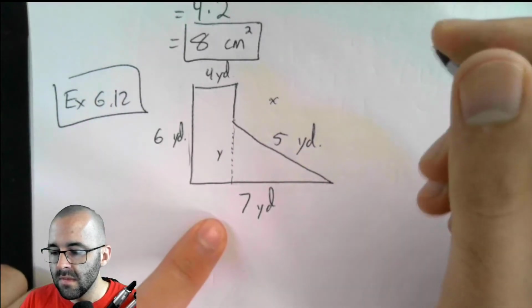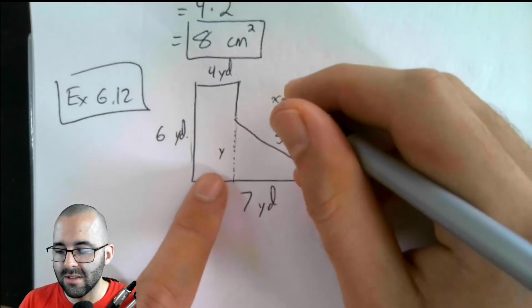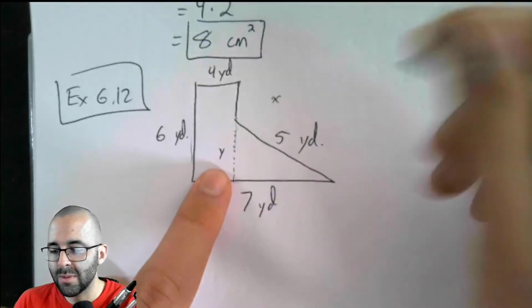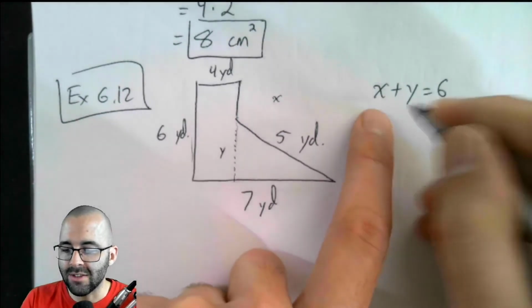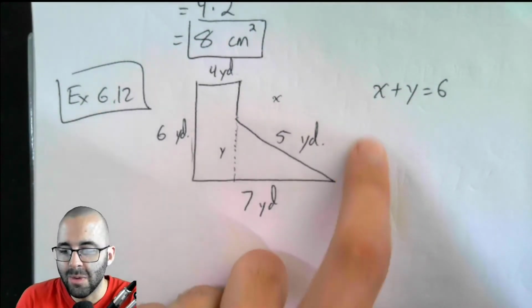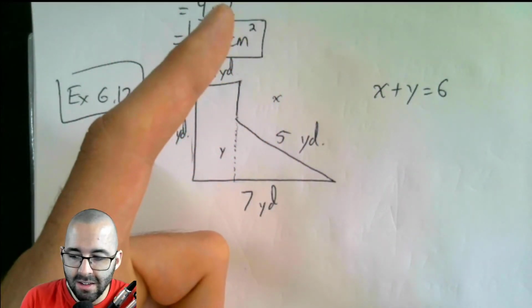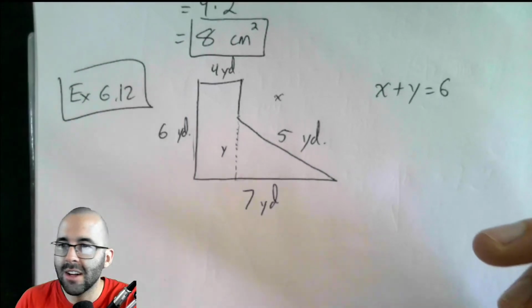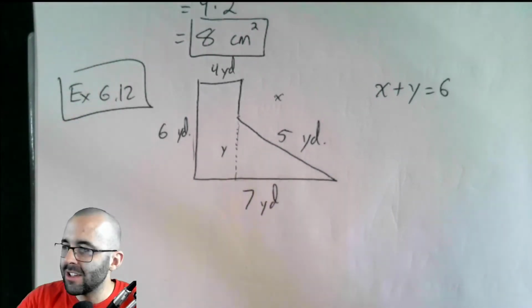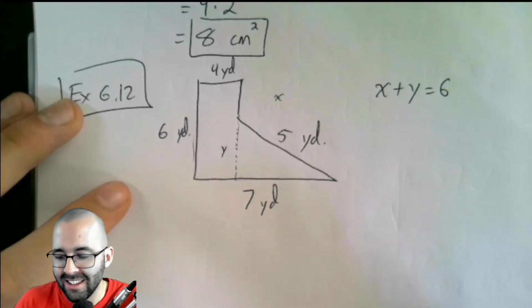Okay. Another thing that doesn't really help us too much is x plus y equals 6. This is true, but I can't solve for either one of these because there are 2 variables. So this question's getting a little more tricky, right? So let's look at the triangle. A lot of times if you're stuck, just move on to something else. And eventually if you move on to everything and you're still stuck, that's a good time to ask.